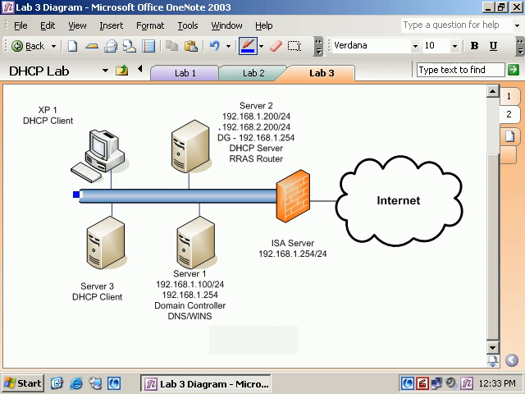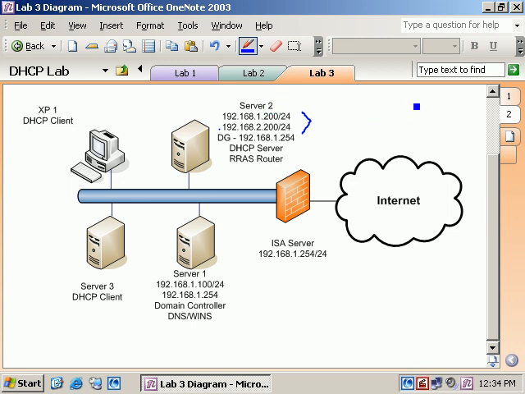Well, what a SuperScope will do is say, let's join these two ranges together, the 1 range and the 2 range, and we'll basically pretend like these are the exact same network ID. Because we've grown a lot, we don't have time to set this up or we don't have the money to set this up, we need to service 250, 300, 400 different computers, and each one of these scopes will only service roughly 254 computers. So what we'll do instead is join these two together so we get in the neighborhood of 500 different IP addresses that are now available.